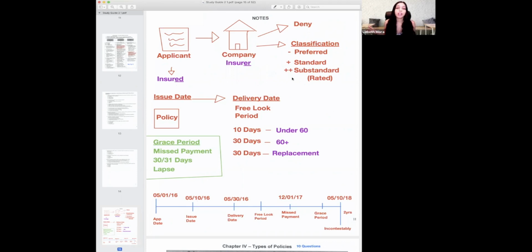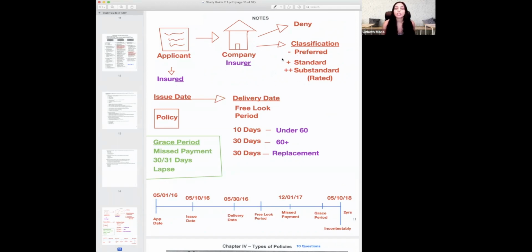Now, health is not the only reason why a company would tell someone, sorry, you can't be our client. There's someone that actually got denied because they were getting in too many car accidents, right? So if it's too many of the same type of risky things, then most likely some companies will say you're too high of a risk, and they'll deny you, or they'll put you in another category. Like if you're constantly skydiving or something like that. Those are factors that companies take into account.